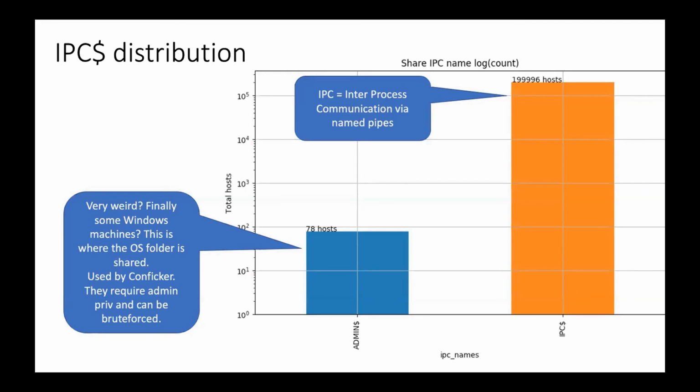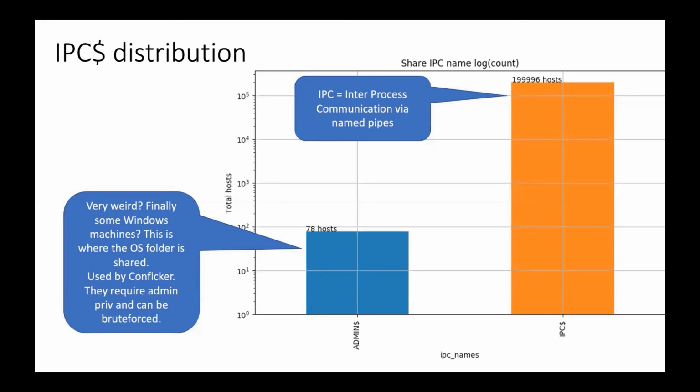I looked into that because I was thinking, if those shares are probably personal NAS devices and they're Linux, why is there an IPC share that relates to a Windows protocol, right? But if I had a look at my own Linux Samba box, and even the Linux distributions that implement Samba, they do need to emulate the IPC share, the inter-process communication share, and the admin share. So this doesn't really tell you that those boxes are Windows boxes.